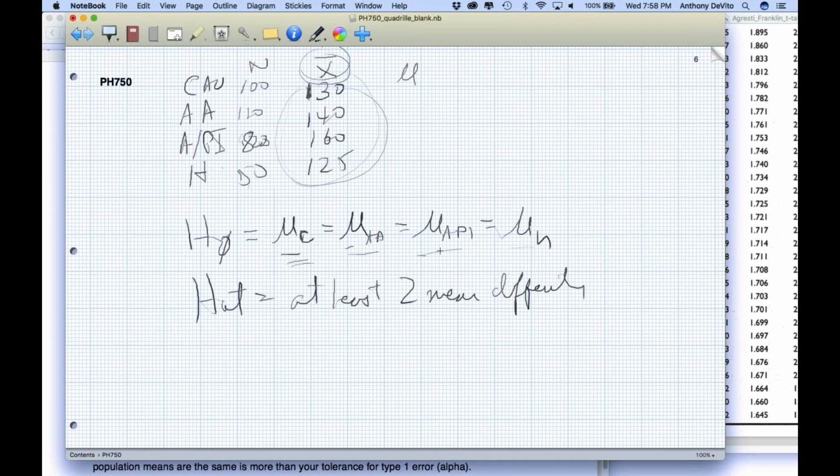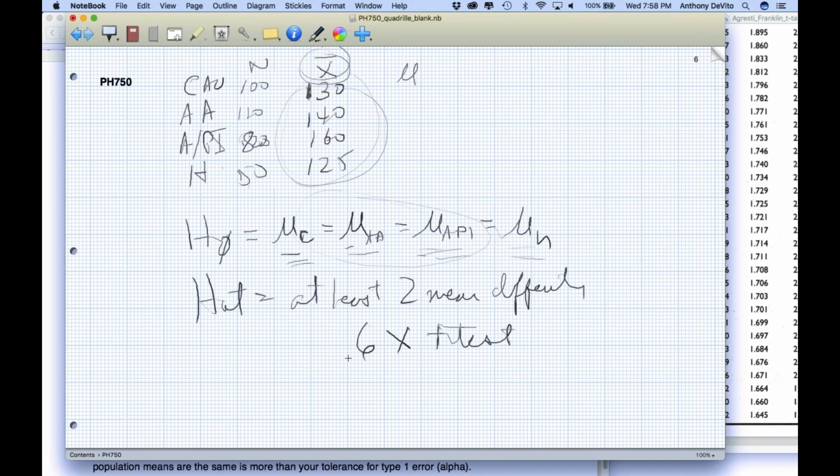African Americans versus Asian Pacific Islanders, and African Americans versus Hispanics. Wait a second, we didn't take into consideration Asian Pacific Islanders and Hispanics. We didn't compare those two means. So we would have to do, let's see, 3 times 2 times 1. We'd have to do 6 t-tests. We'd have to do a t-test 6 times in order to test all the different possibilities.